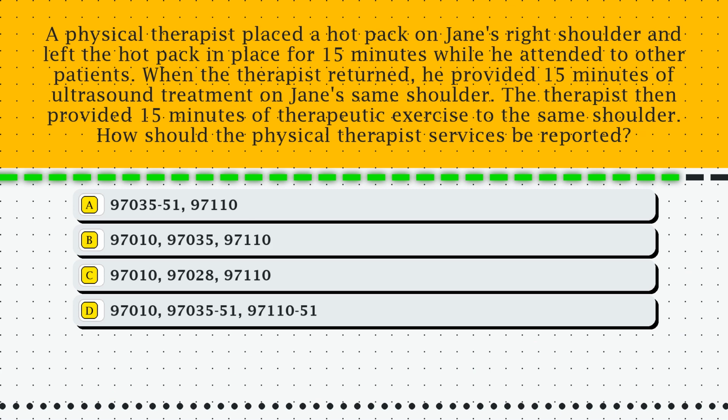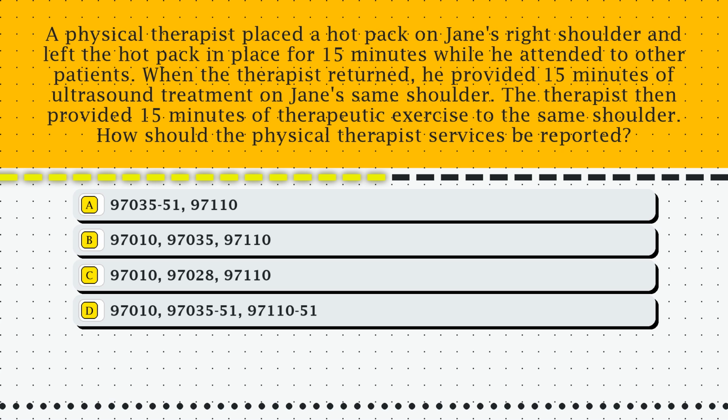Question 141. A physical therapist placed a hot pack on Jane's right shoulder and left the hot pack in place for 15 minutes while he attended to other patients. When the therapist returned, he provided 15 minutes of ultrasound treatment on Jane's same shoulder. The therapist then provided 15 minutes of therapeutic exercise to the same shoulder. How should the physical therapist services be reported?